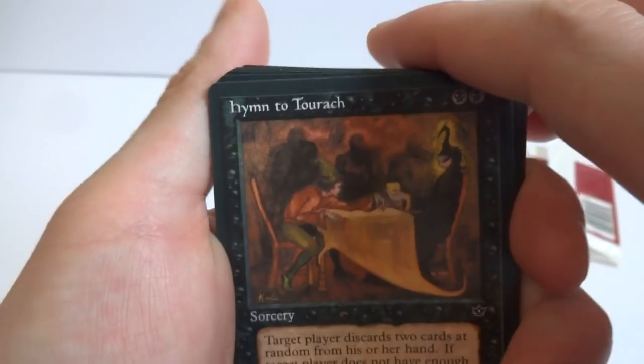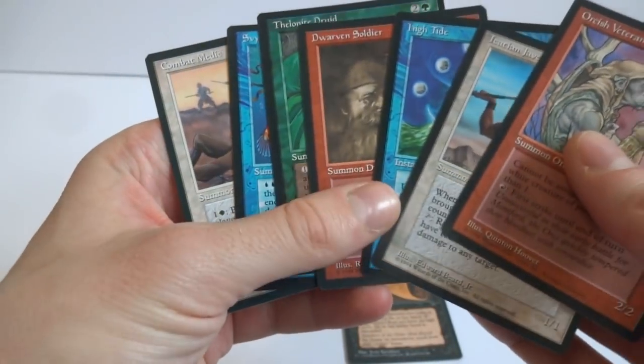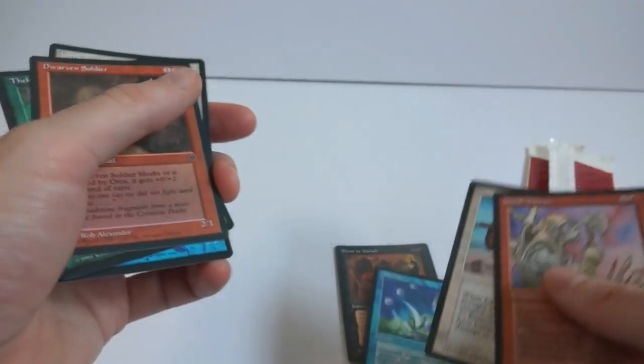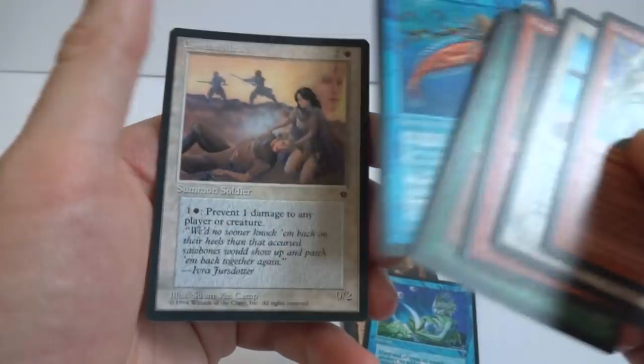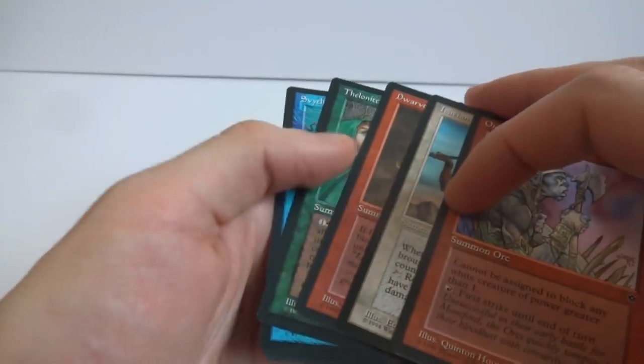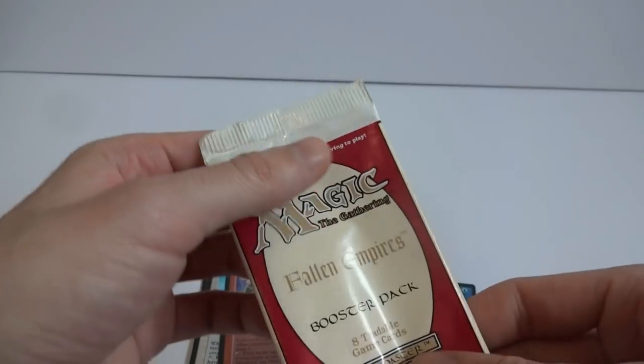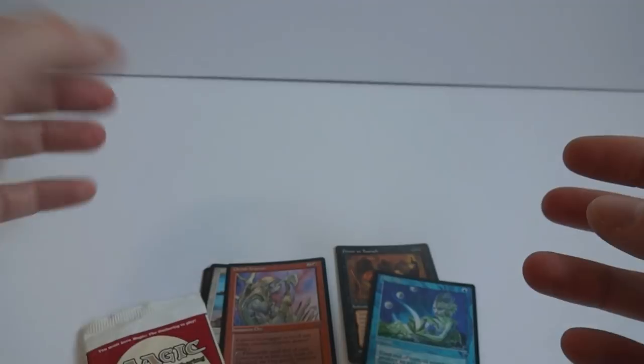Cool. Really cool art in this set, and I'm really happy that I got this card, Hymn to Tourach. Probably the best discard card, and I do want to make a discard deck, actually, with the rats and stuff like that. And I feel like the other good card is probably the High Tide, and the rest of these just look pretty cool. There's not many, I don't think, heavy hitter cards in this set, and that's why I think that these packs have kind of not weathered very well, and this is really a Fallen Empires of Magic.